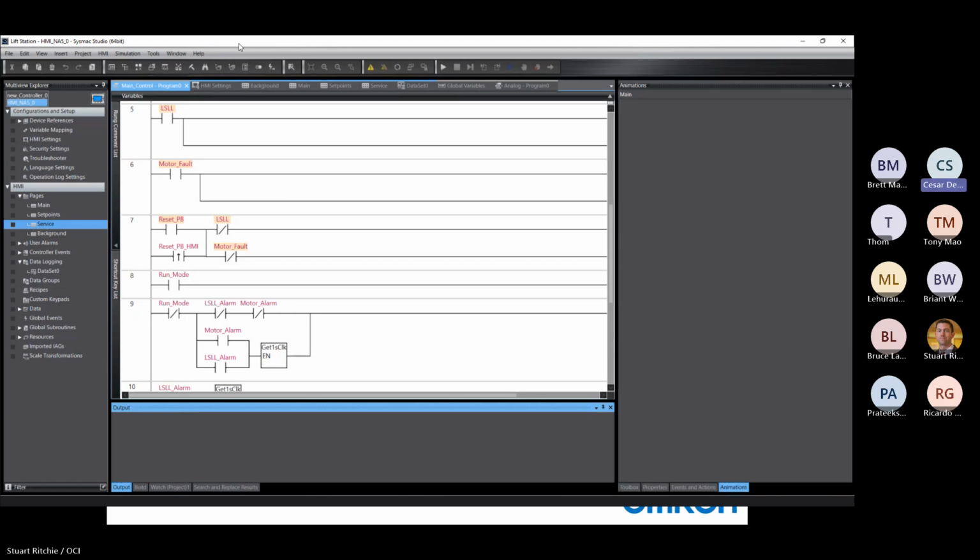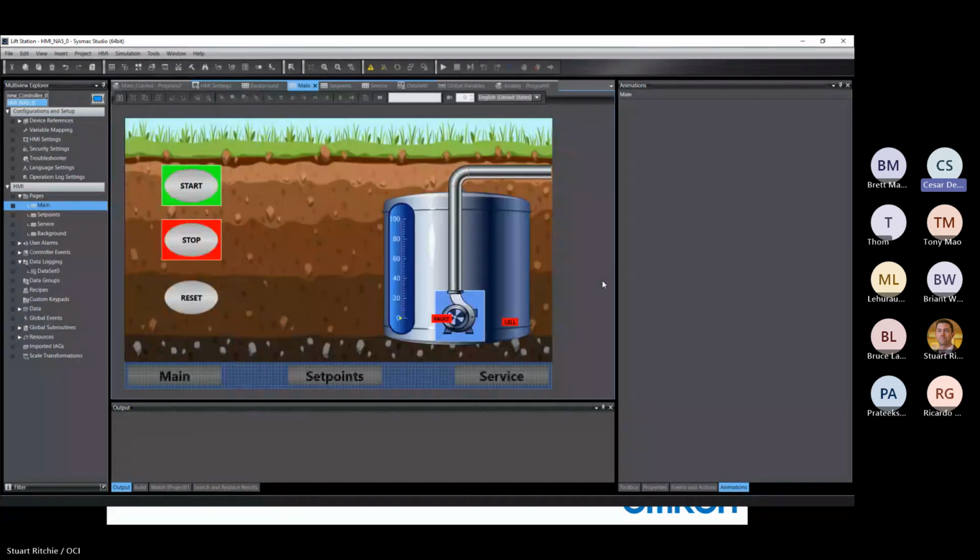Yeah, I have a question. Sure. Can you hide an object while you are editing on the screen? Like while you're simulating, or while you're connected to an HMI? No, while you are editing the screen. Let's take for instance, you have different tanks. You want to hide one while you are creating the other one.